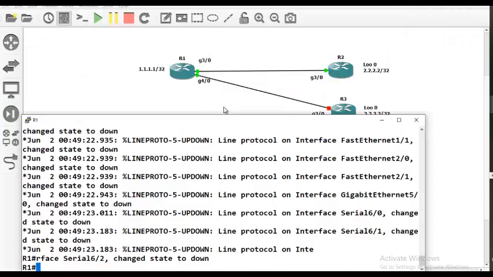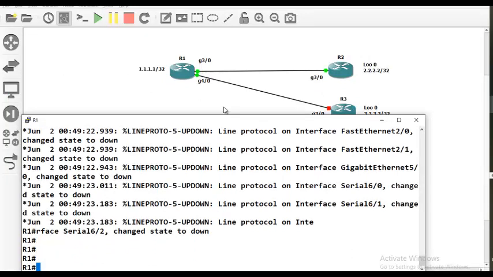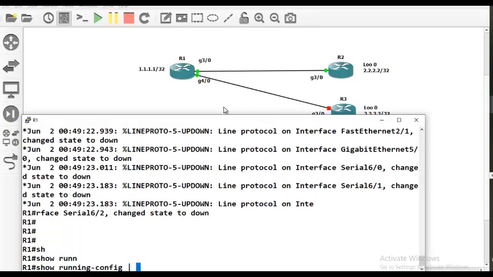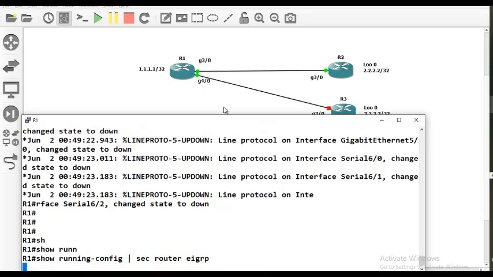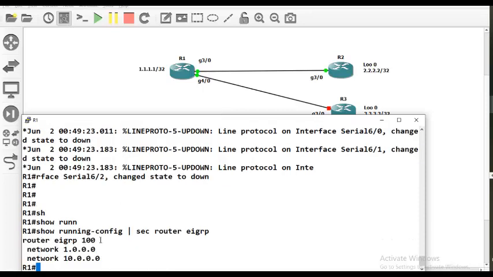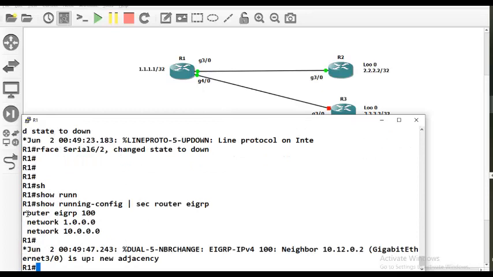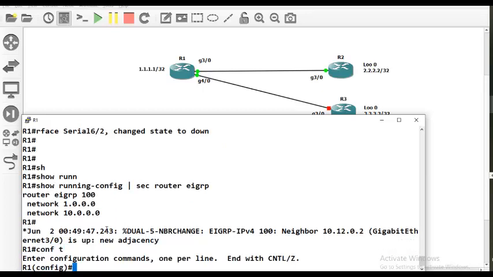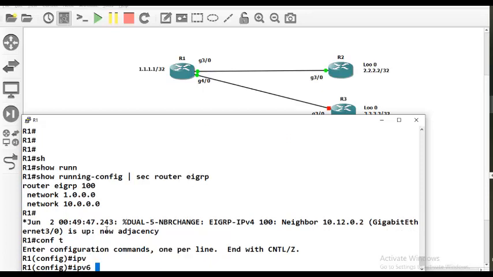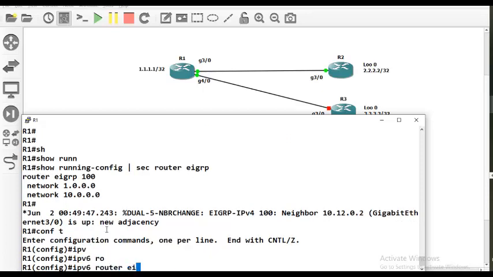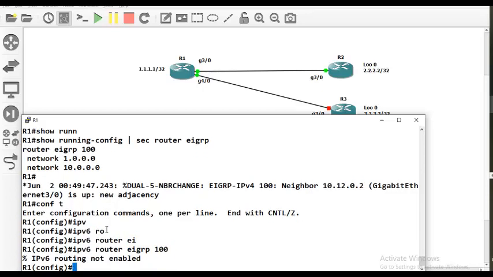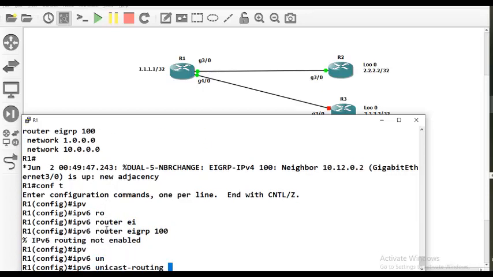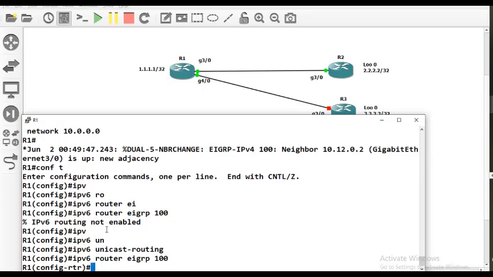So here in this router 1, we already have EIGRP, and this is how we configure. Show run section router EIGRP. We have configured like this: router EIGRP 100, network. This is the traditional way. And if I want to enable IPv6 EIGRP, what I need to do is ipv6 router eigrp 100, and ipv6 unicast-routing.